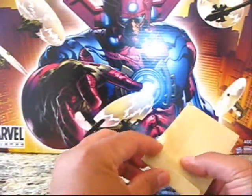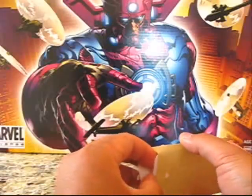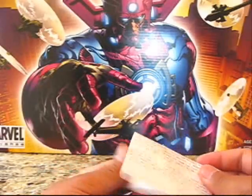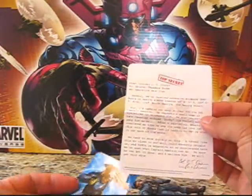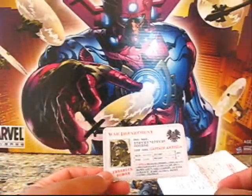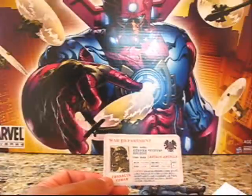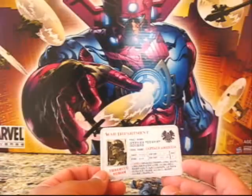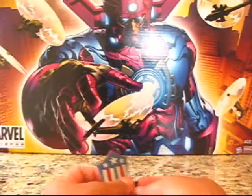Let's get this opened up and give you guys a closer look. I'm going to hand this over to Francis so he can do the honors. Francis got that all opened up — let's take a look at the top-secret file here. It's got a letter to General Thaddeus Stone, and then you've got the little card — it's Quesada. This one is cool because it's accurate to a World War Two setting instead of the superhuman registration act thing.